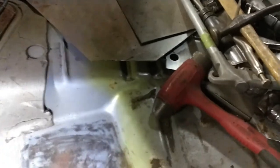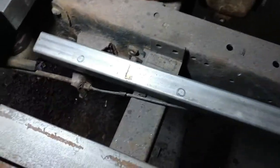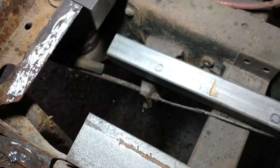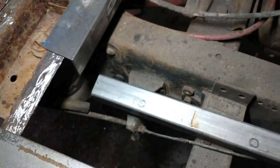So I do have a seat belt issue here, so I'm considering taking this piece and maybe setting that in there so I can run the seat belt bolt through. I'll come up short, but I think I can find something else to connect the two here. Because I go here, yeah, that'd be great. I come up short back here. So you can only luck out so much, I guess.